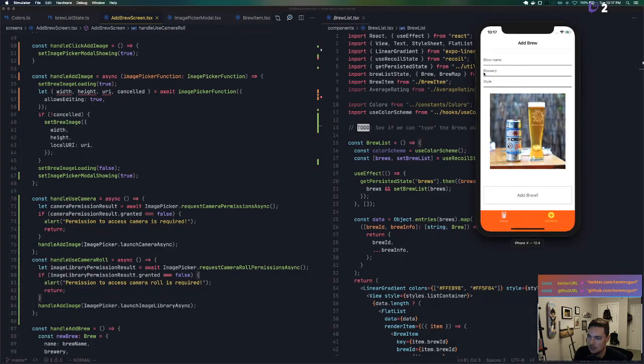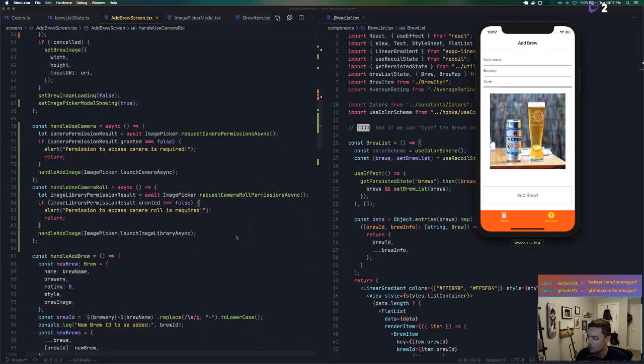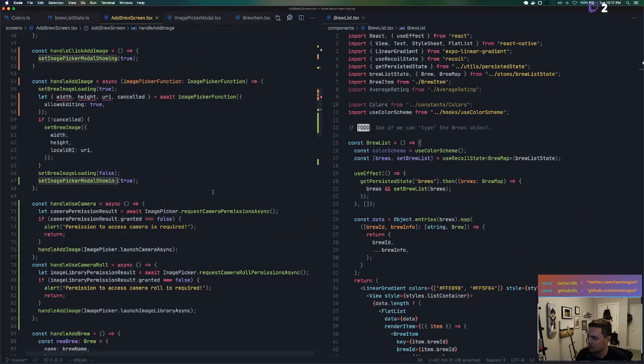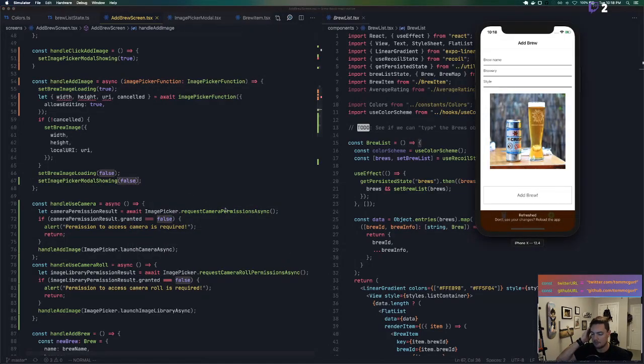All right, and looks like we cannot interact, which means that our modal is still there. So we need to figure out how to actually destroy that modal. So it's not actually getting destroyed. Oh, well, we put it to true. That's why. We got to put it to false. Let's try that again. Hopefully this will work. Let's see.